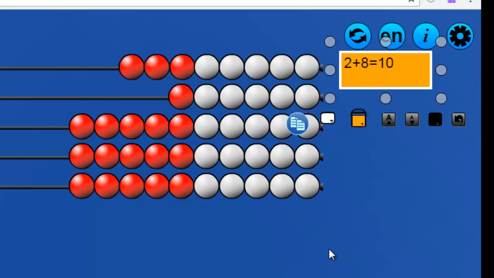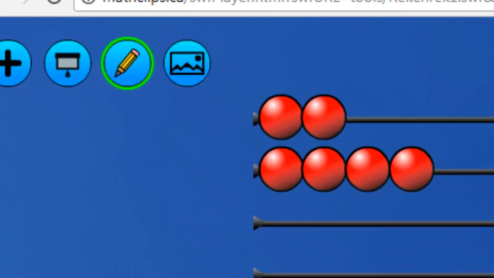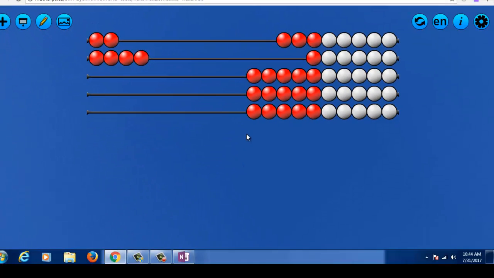So if I want to remove all of that, I can click on delete, it's going to remove it. So this group is related to the annotation of the pencil. Now if you want to go back to the workspace and work, you click on it again, you will see that the green line that was around the circumference of this circle disappears. So now you can continue working on the workspace.